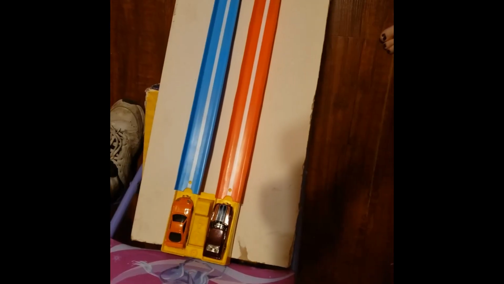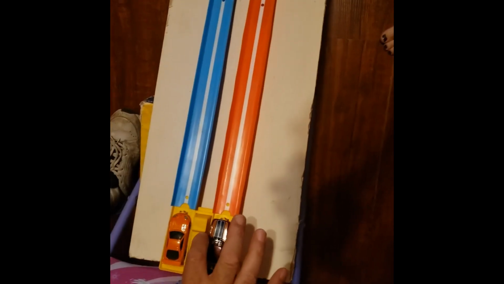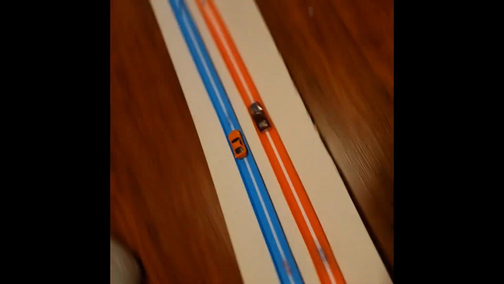Wow! Race 9, dragster, Fast and Furious, go! Dragster wins easy, go! Yeah. Race 10, red car, green car, go! Green car gets that front, green out, but still wins anyway!